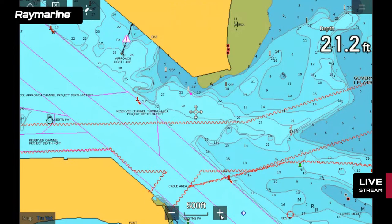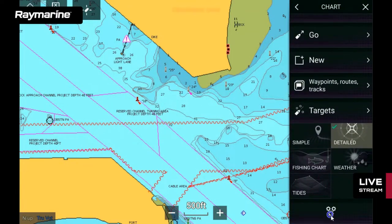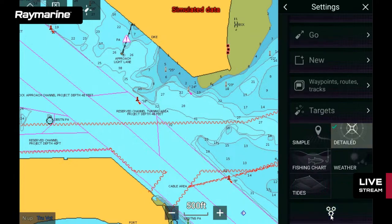So shallow water shading is a feature that allows us to mark out the shallowest water with a red speckle pattern or crosshatch pattern. So it allows you to define a no-go zone, if you will, on the chart. You're gonna find it in the menu. So I'm gonna use our AnyDesk technology here, and you can follow along with my touches. I'm gonna open the menu on the chart. I am gonna come down here to the settings menu, which is always the gears.